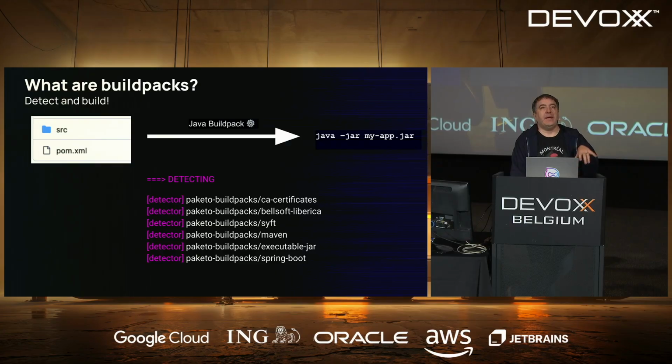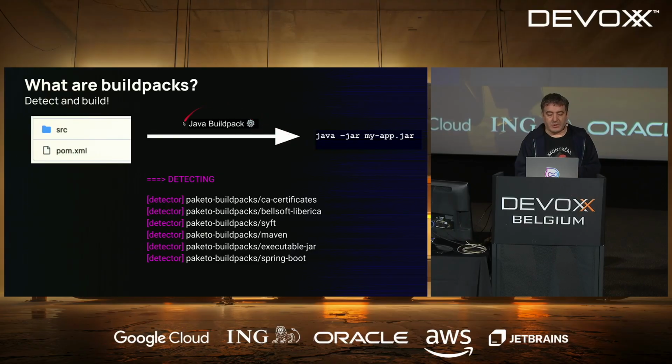All right, a very high-level overview of a Buildpack. Well, a Buildpack is going to act on some source folder. Here in this example, we have a pom.xml and an src folder. So what we expect from a Buildpack is to turn the source code into something that can be executed as a process. So in the case of a Java app, probably because we have seen a pom.xml, we expect the project to be compiled, built into a jar, as well as we expect an entry point to start up this application.